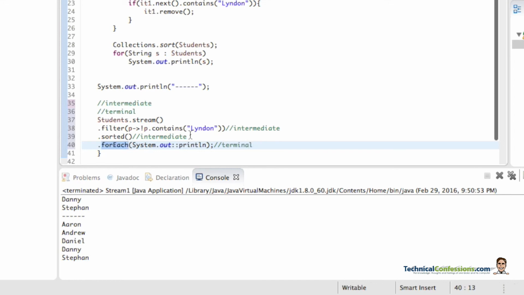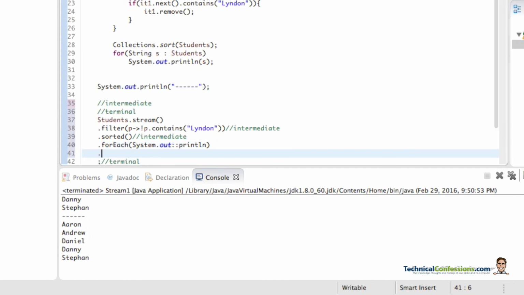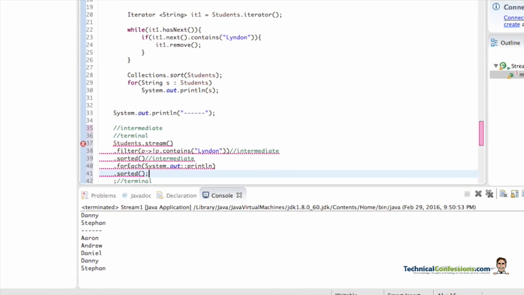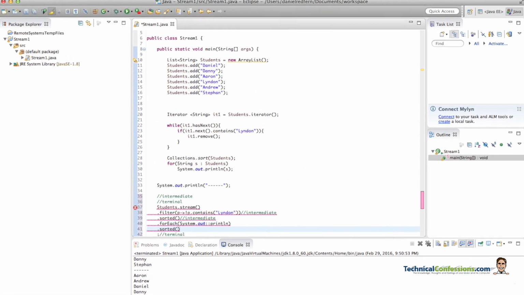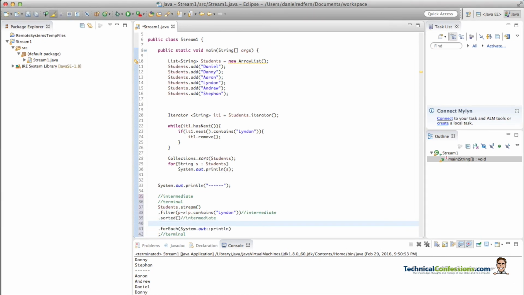So the forEach is a terminal, sorted is obviously an intermediate, and then a filter operator is classed as an intermediate. One thing to note is once you've done a terminal operation, you can't then start adding in new operators. Once you get to that terminal one, that's it, game over.